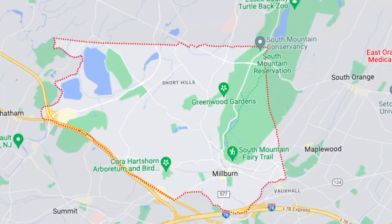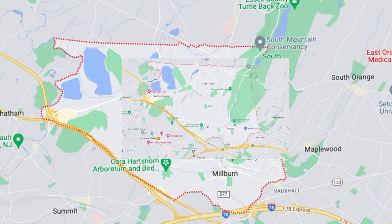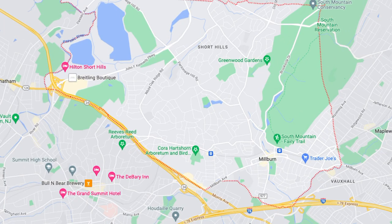Welcome to another episode of New Jersey Living. We are filming in Millburn, New Jersey. I'm at the train station — as you can see behind me, this is the train heading towards New York. Millburn is located directly neighboring both Summit, West Orange, and a few other towns we haven't recorded in yet, including Maplewood, Union, and Springfield.